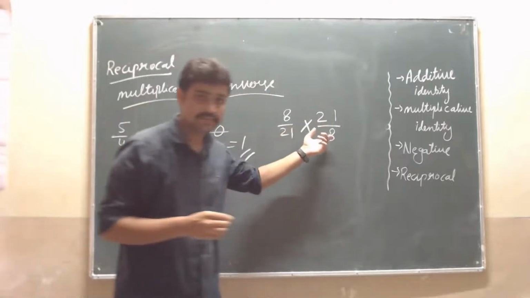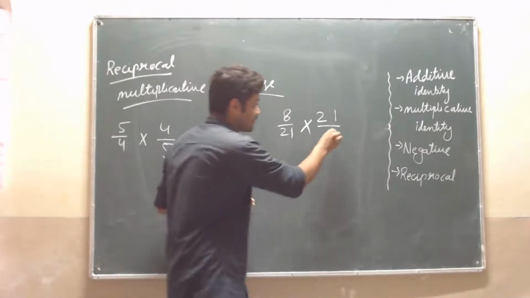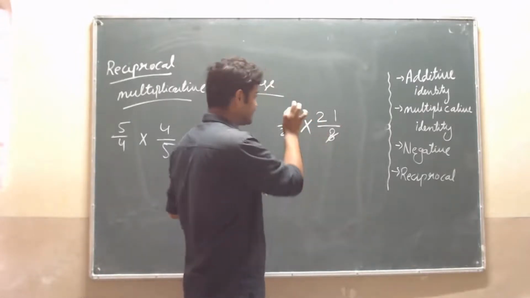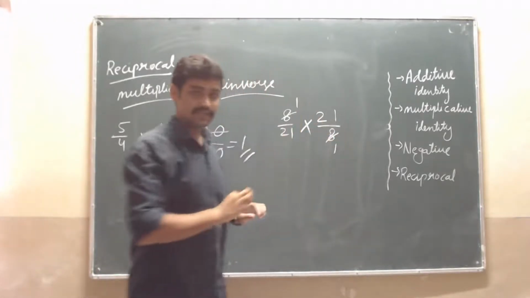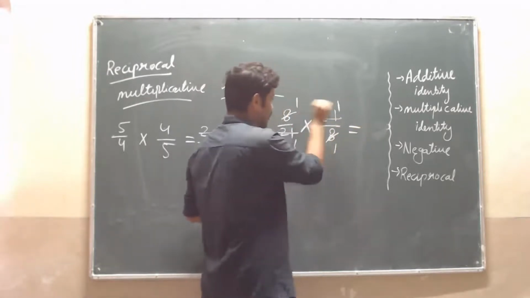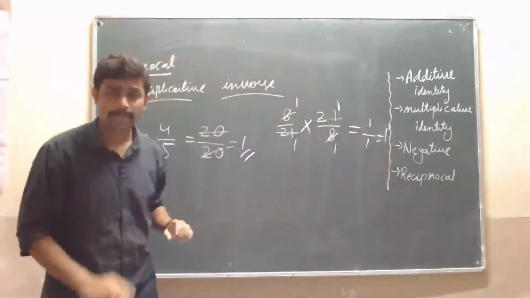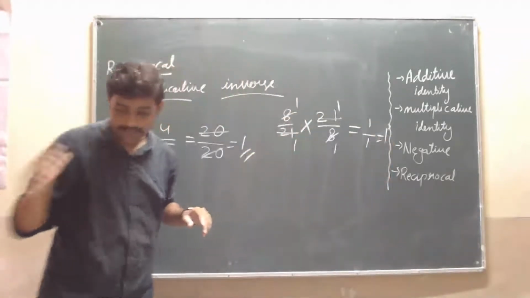Now see here. What is the answer here? Sir, this is tough, 21 on the table. Sir, don't worry. Cross divide, that is 8. 8 ones are 8, 21 ones are 21, and we can also write it as 1. Simple, the answer will be 1.